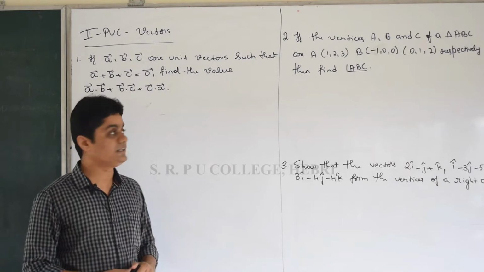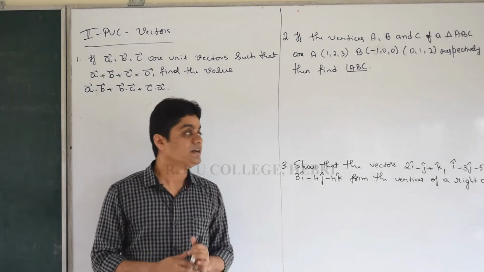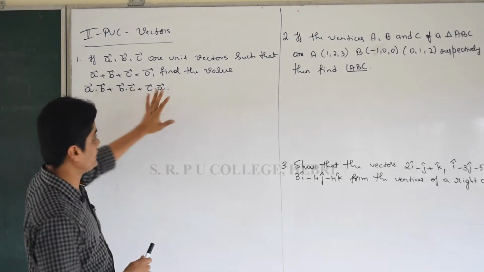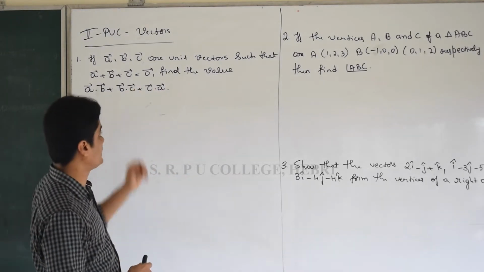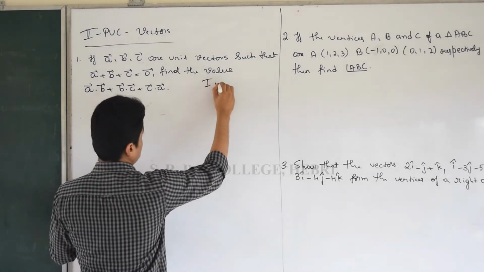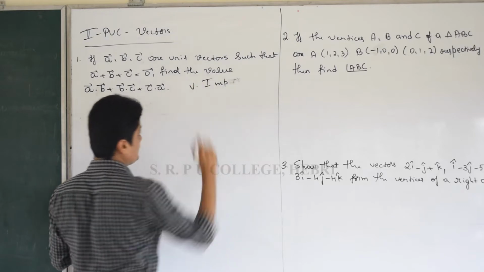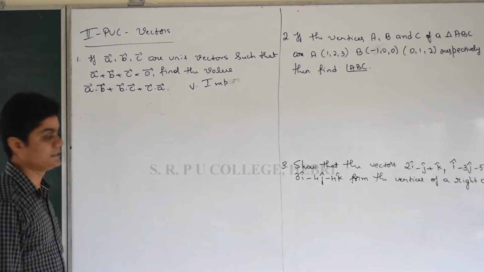I hope everyone is fine. So in the last class we learned the scalar product and a few problems about it. Now we are going to continue the problems part of the scalar product, or dot product. We have one very important question as the first question for today's class. Very important question. Remember that. Observe carefully.